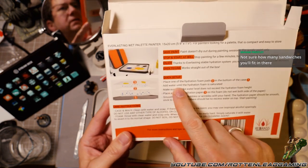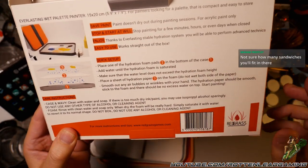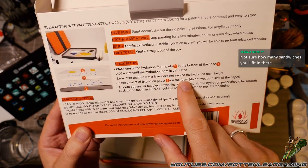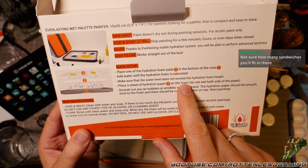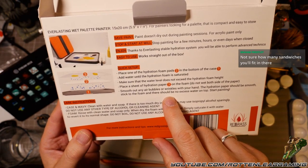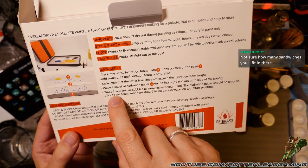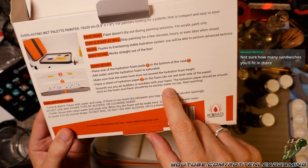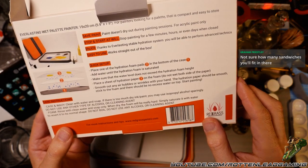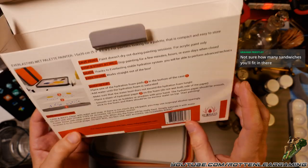So let's zoom in and have a read. Place one hydration foam pad in the bottom of the case. So yes, it does have the grey piece as the bottom. Add water until it's saturated. Make sure the water level doesn't exceed the hydration pad. Place the hydration paper, in other words, tracing paper, on the foam. Do not wet both sides. They've missed the S. Does that mean it's made in China? I don't know. Smooth out any air bubbles or wrinkles with your hand. The hydration paper should be smooth, stick to the foam, and there should be no excess water on top. So of course you don't want water running over the top of it, because that will start the paint running everywhere. Let's go then.